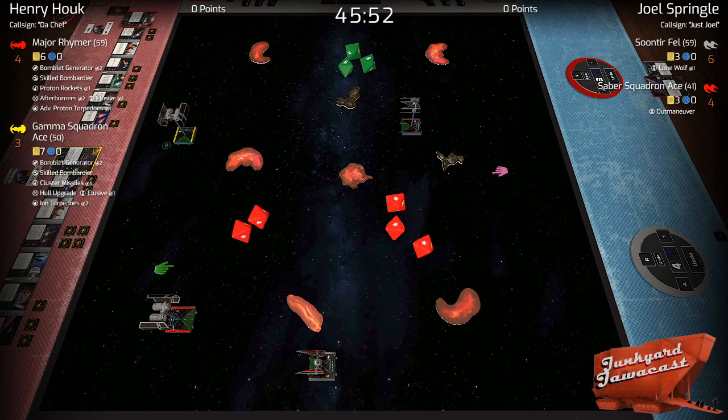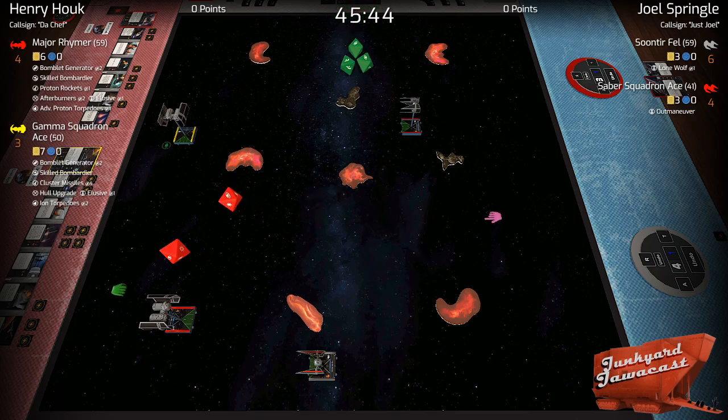Then we have return fire from Reimer. Nothing. Absolutely nothing. In return, an evade, 2 eyeballs, all paint. Just a little taunt there. And it looks like the generics aren't going to be shooting at all here. So that is back to dials.